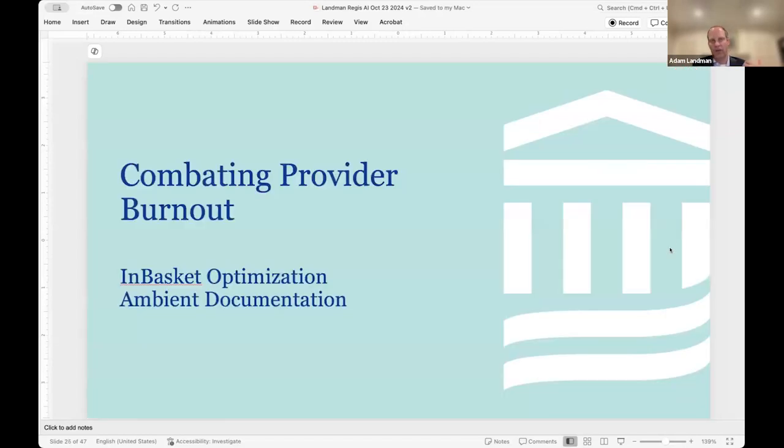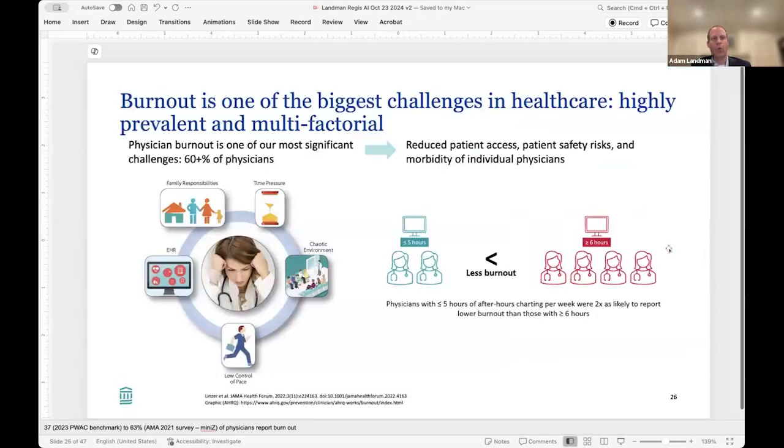And so now, in this last segment, I'm going to jump into a couple of use cases on how we're actually in early stages of using AI in our organization. And then Anna's going to share similarly her experiences at Penn. And on the provider side, one of the biggest problems facing our providers is burnout. On the physician side, some studies estimate that over 60% of physicians are experiencing burnout.